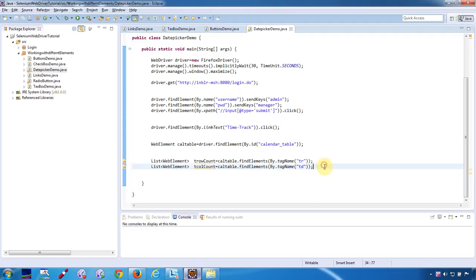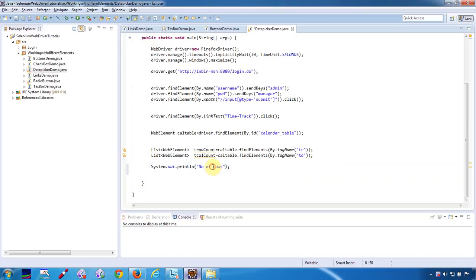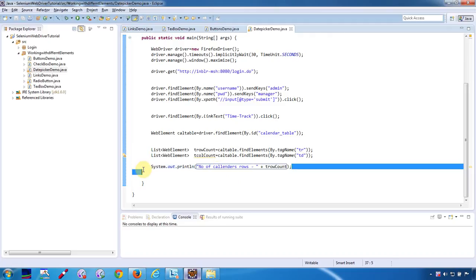Fine. So let's print this. System.out.println number of rows, calendar rows. Okay. Similarly for columns as well.